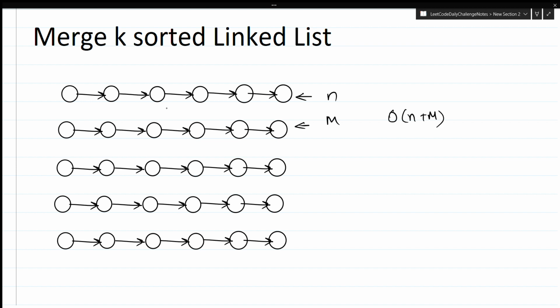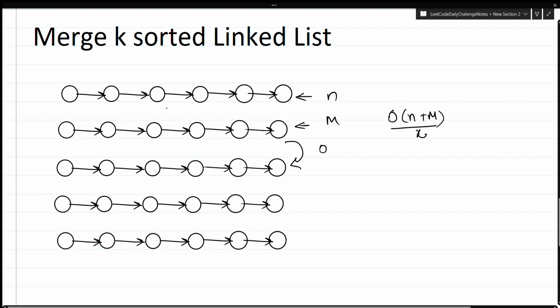Now this will return me a sorted linked list. If I merge that with another, let me take this as x, so order of x plus m, let's say this is also m. Now this gives me another linked list.